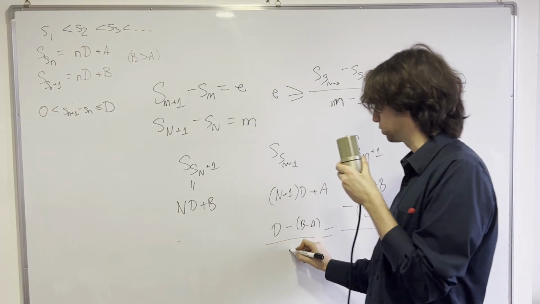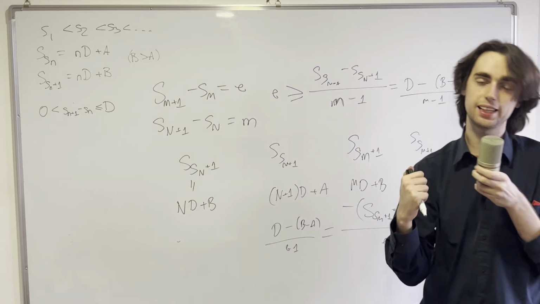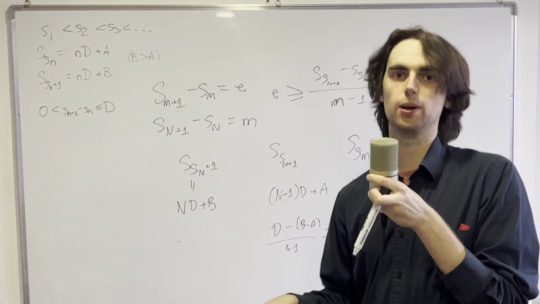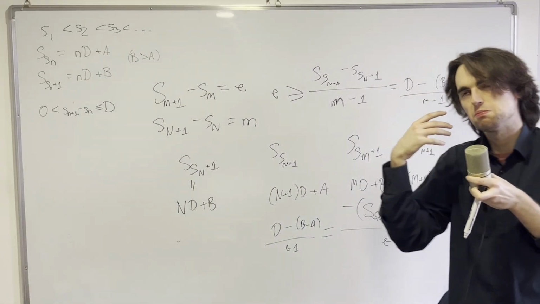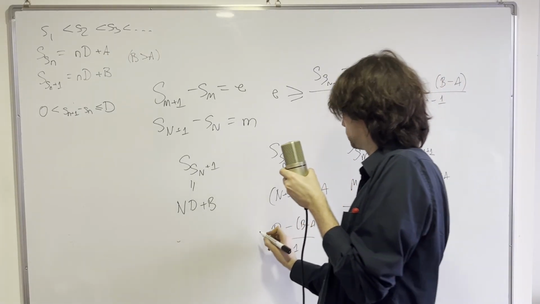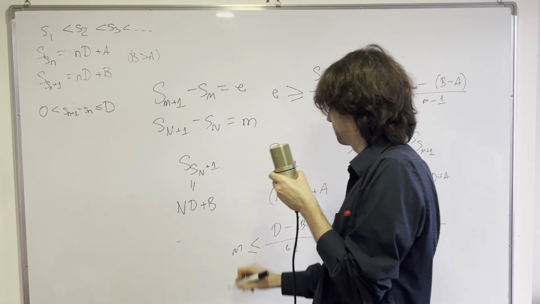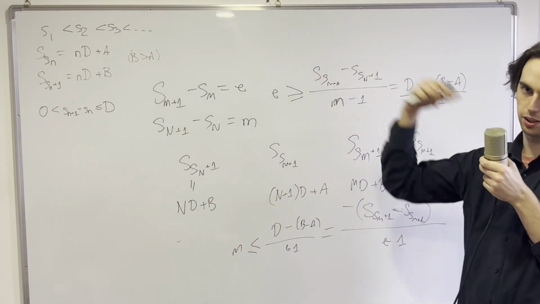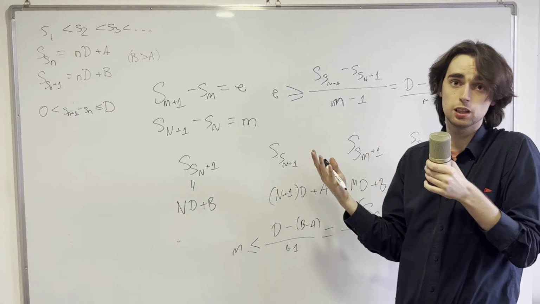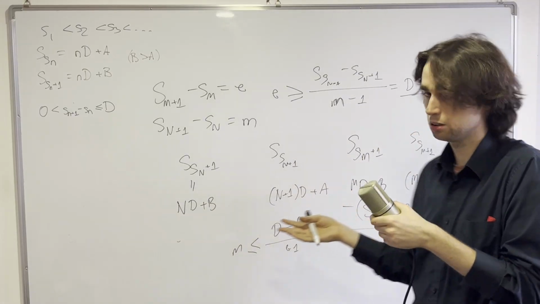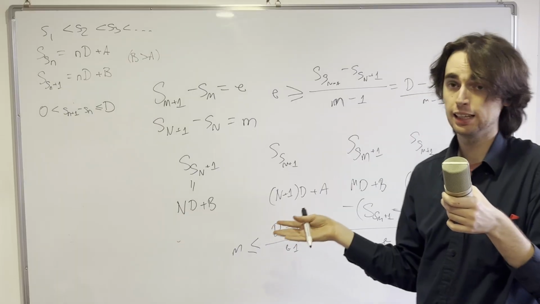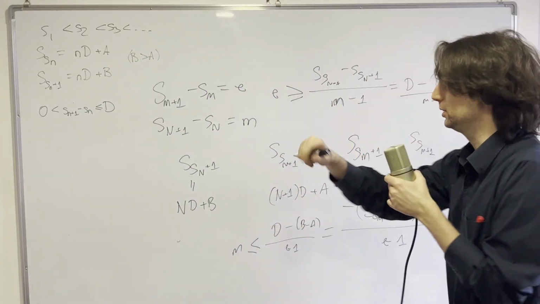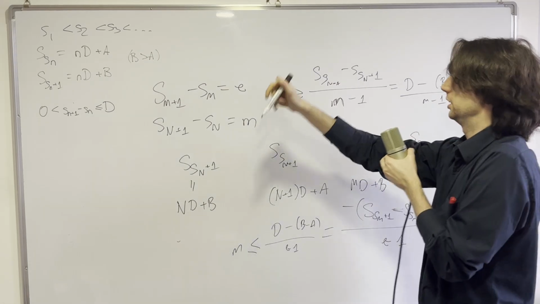over e minus 1. And now what are we saying? We're saying that this produces a smaller one, right? In general. And this smaller one needs to be greater than or equal to m, right? M is the smallest one. And now what do we have from here? Is this something that we can use? Does this lead to a contradiction? I might choose to pause for 5 minutes and see that. And the answer is, yeah, it leads to something interesting.